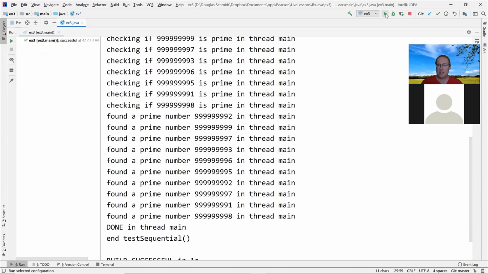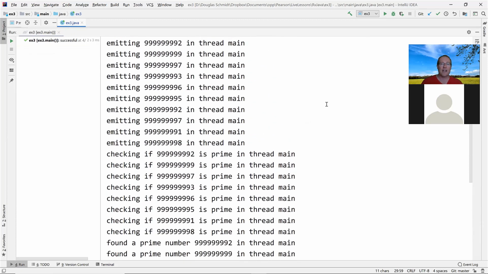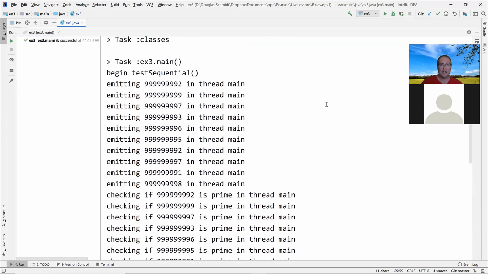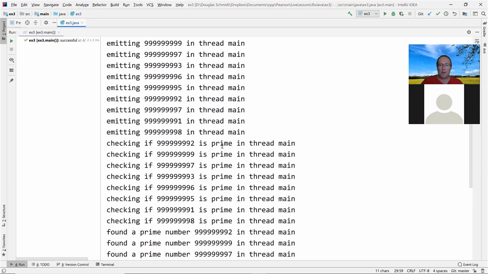And you'll see this is the entirely sequential version. And so what it's going to do is it's going to come down here, and it's going to go ahead and emit a bunch of numbers. And you can see that these numbers are within a range. And I chose the range carefully, as we'll see shortly, to ensure that we have duplicates in this range. So I emit all these numbers, and then I go and check whether some of the numbers are prime.